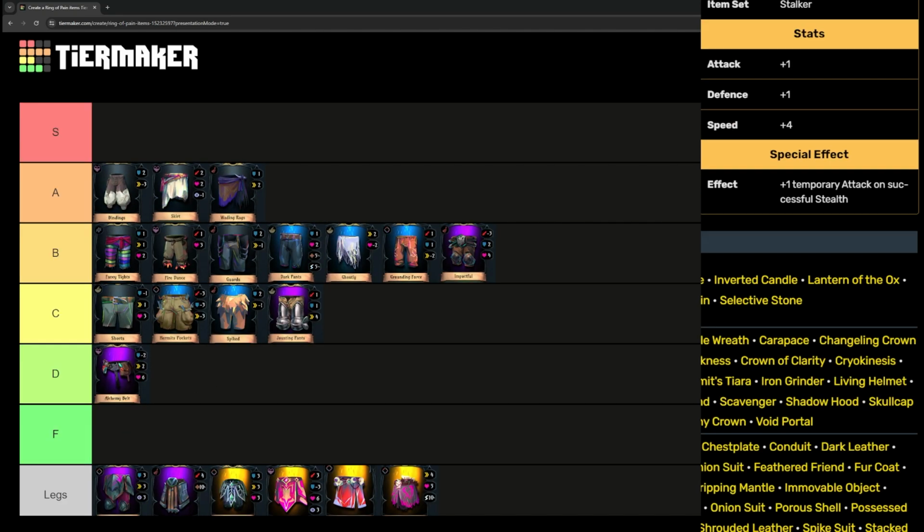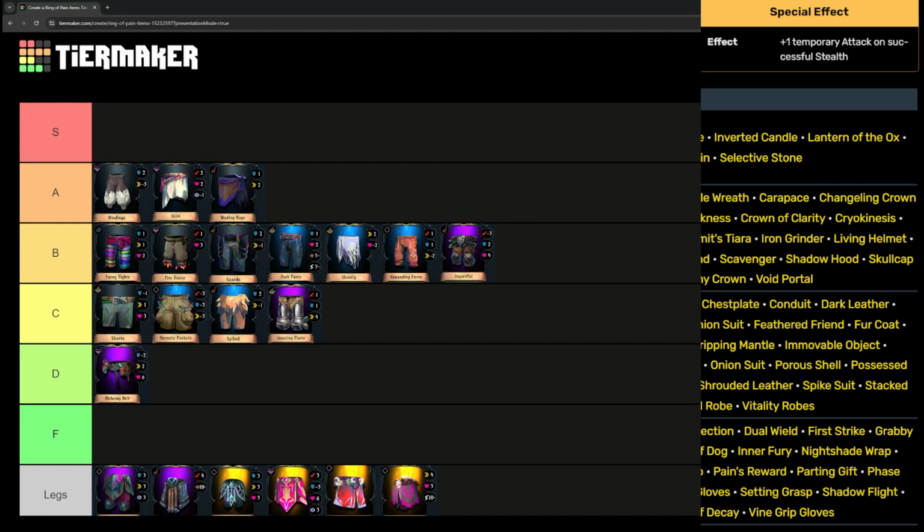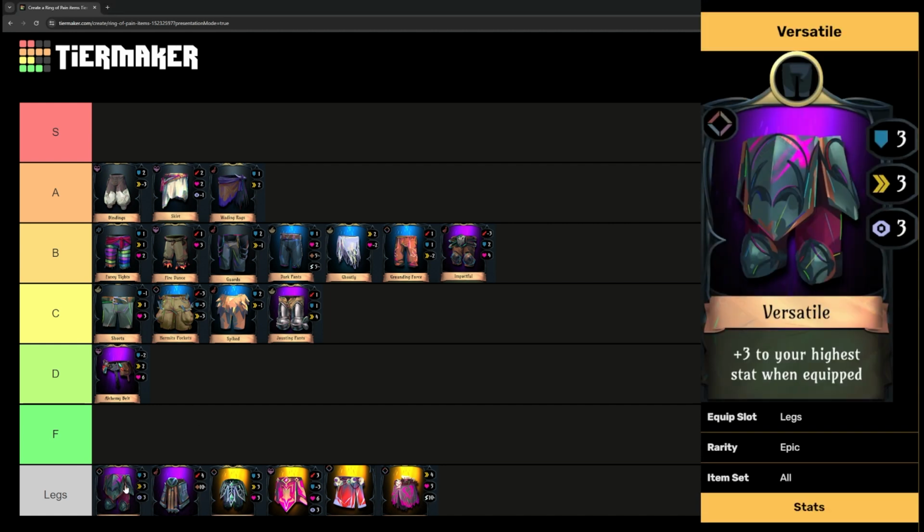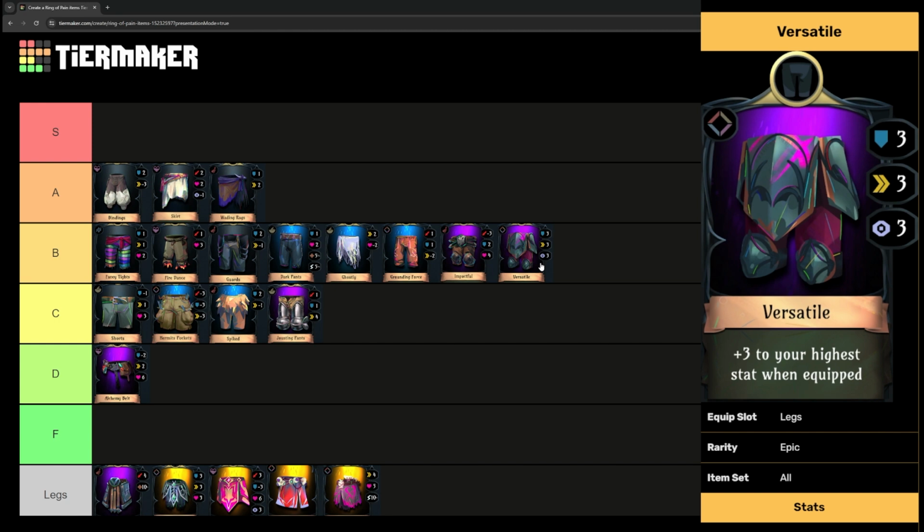Alright, next item is Versatile. Versatile is just a banger. There's really not too much to say about Versatile. 3 defense, 3 speed, 3 clarity. In its history, it's been better when having positive clarity was the only way to build clarity. Basically, you needed positive clarity to get any value out of clarity, so that was nice.